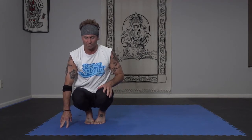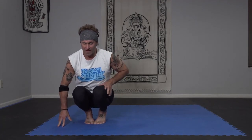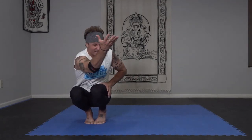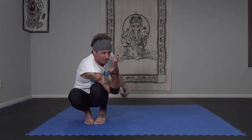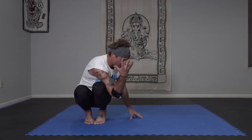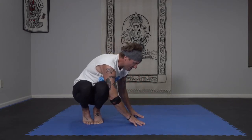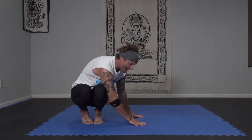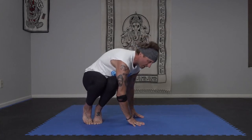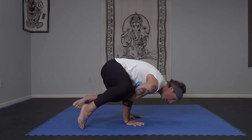One more time — starting with the twist, the most important part. Squat down, heels off the mat, stomach on the thighs, reach out, palm up, push to get that connection. Once it's there, the opposite hand goes down to support. The hand that's connected comes down to line up. Now I've got to get taller — I can't jump up to this or I'll lose my balance. So I'm actually going to go up on my toes a little bit, make sure I'm planted, lean in, one foot at a time.